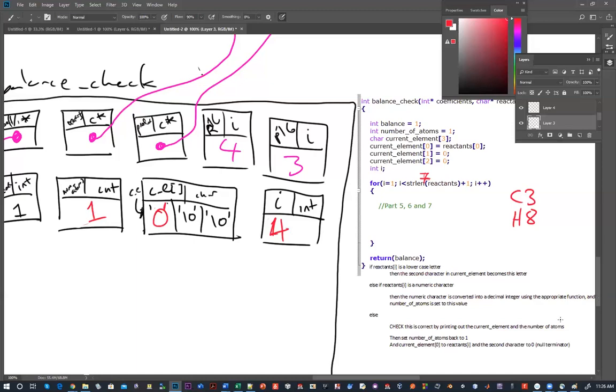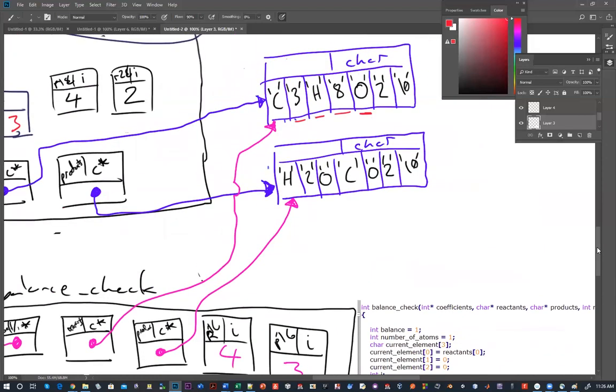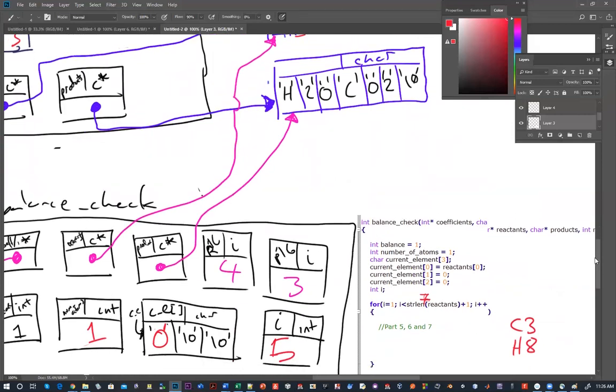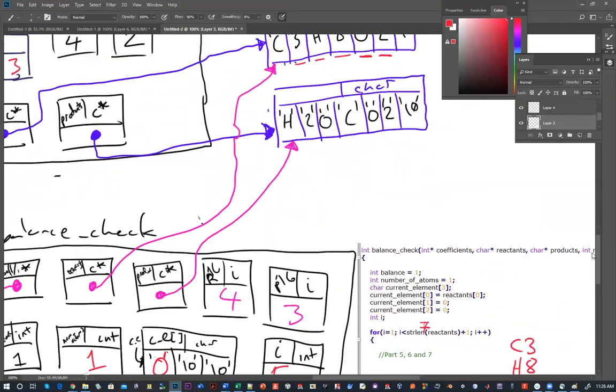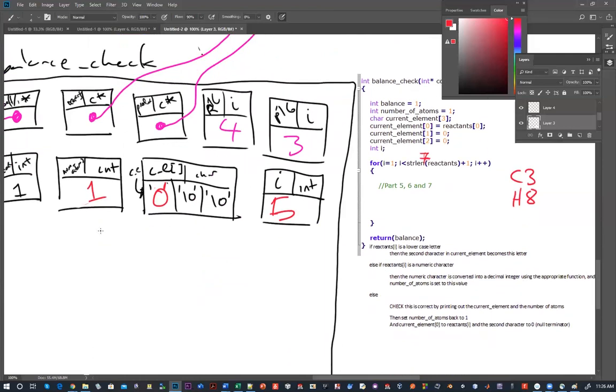Then we come back up and we increment this to 5. And we get 2. Now we're going to do this all over again when we add in part 6. Okay, but I want to go through it anyway. So we add a 2. So it's a numeric character, so we get a 2 here.